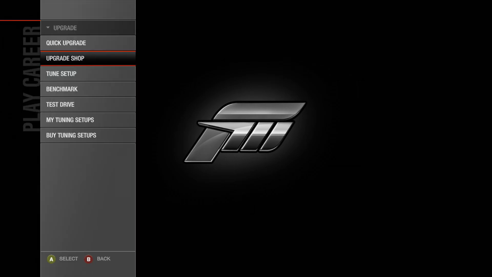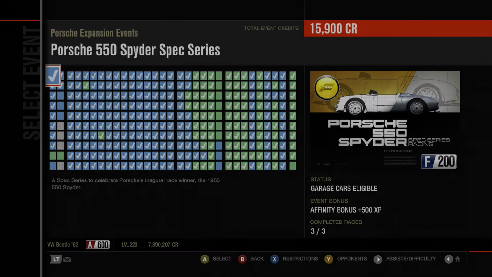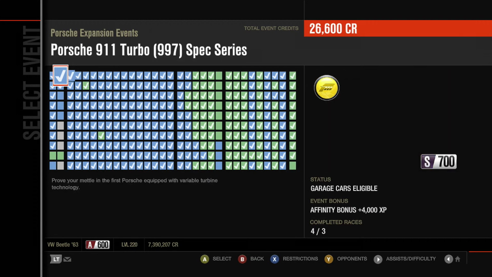267 horsepower, let's go. I could have put wheels on it, but I kind of like the idea of it being a sleeper Volkswagen. Oh, I think it changed. It's not Sonic anymore, it's whatever that is. Puyo. Anyways.